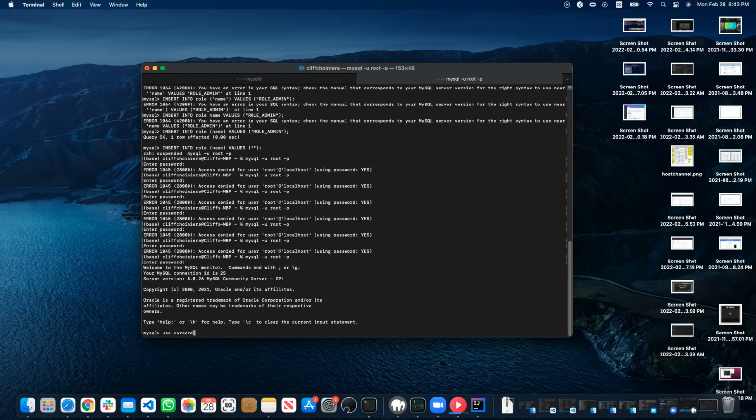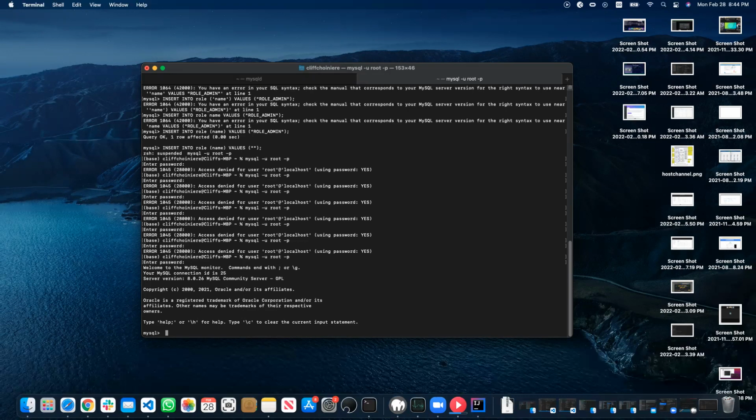Okay, so insert is a SQL command, and then into is also a SQL command. Role is the table name. Table name, that's what I was looking for. The next parentheses are your column names. Values is a SQL keyword. And then the next parentheses is your collection of values that need to be lined up in the same order as your column names. That's weird that you have to list it, because usually you can do without listing the column names as long as you do them in the right order for the values.